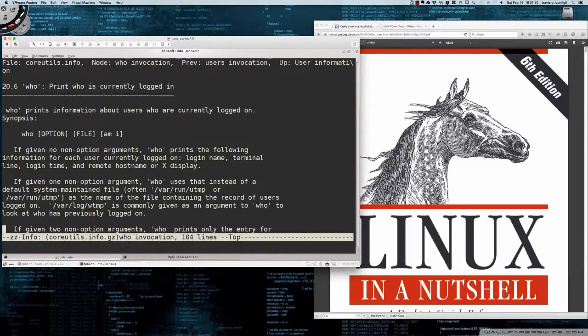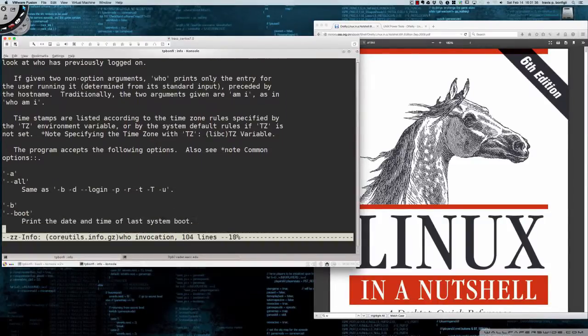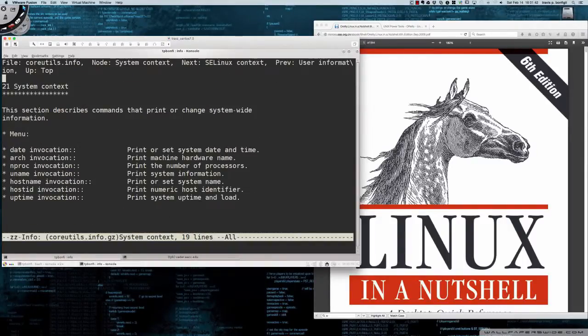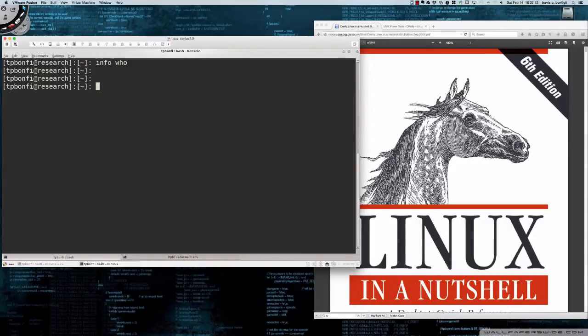I'm going to end up with a far more verbose set of information that's going to tell me all about the different options. And let's see if this is far more comprehensive than the man pages. And let's go down here. And so this is just part of the coreutils. The coreutils are the set of utilities that are considered, quote unquote, the core for the GNU Foundation, the Free Software Foundation, and the GNU utilities. So date, who, and so on, because they're all of these common utilities that you run across. So that's the info pages.